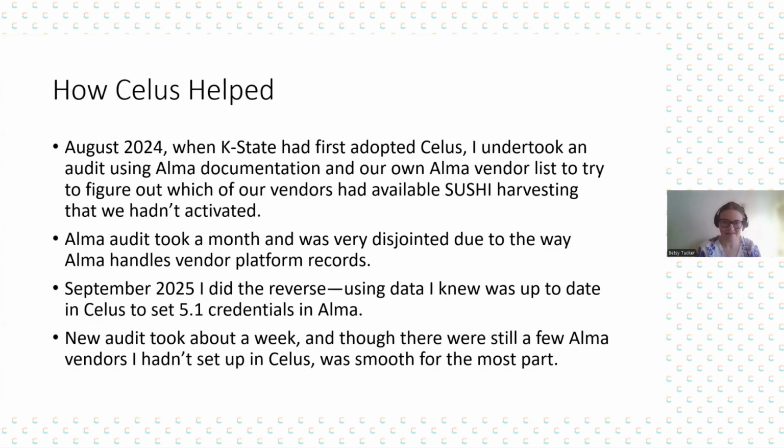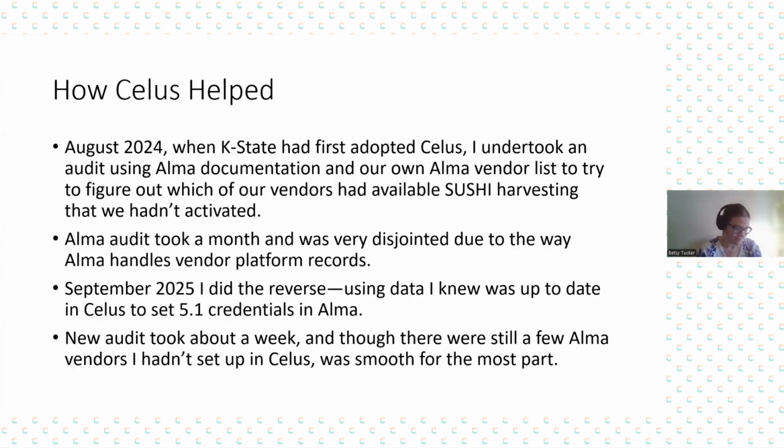So I'm not here to sell you CELUS, but I do want to talk about how CELUS made things easier. And I think the best way to do that is with comparison. So in August 2024, K-State had just adopted CELUS. I think we went live in June. And I undertook an audit using Alma documentation on our own Alma vendor list to try and figure out which of our vendors had available sushi harvesting that we hadn't activated. There hadn't been enough bandwidth in the department to do that consistently over a few year period. And so many of our credentials were out of date.